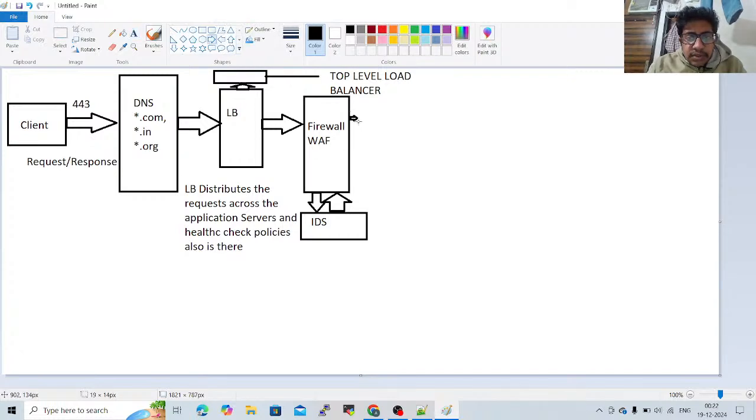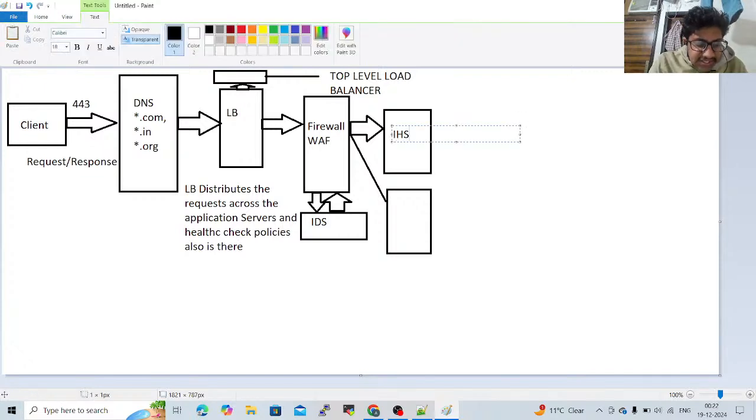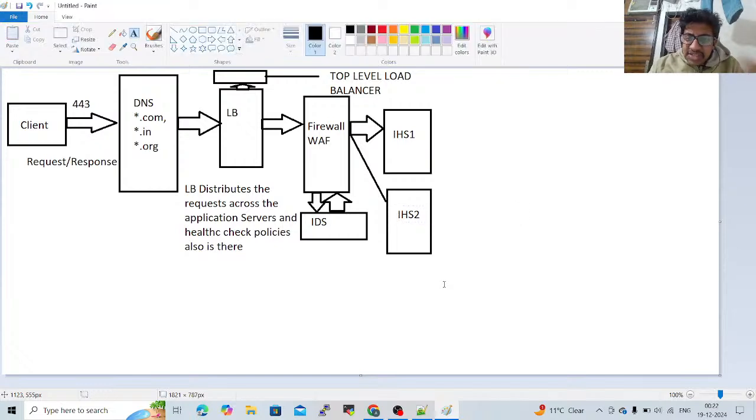After that you can use HTTP servers. There are two HTTP servers, and you can pass the request in two ways: IHS1. Some organizations use 2, 3, 4 IHS servers in real time scenarios.